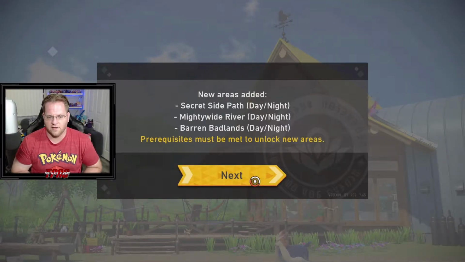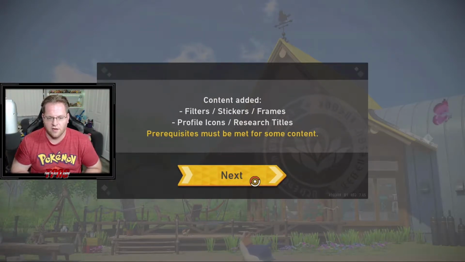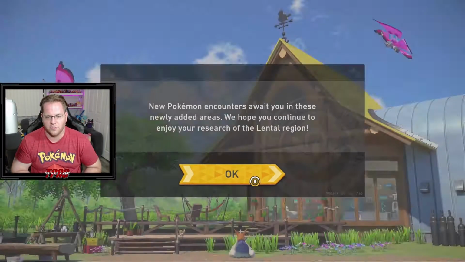Update announcement. New areas. Oh yeah, Secret Side Path, Mighty Wide River, and Barren Badlands must be met before new areas unlock. Content added: new filters, we got profile icons, research titles, prerequisites, yeah. Complete conditions changed. The conditions for completing certain areas, oh god, everything's new. New Pokemon encounters await you in these newly added areas. We hope you continue to enjoy research of the Lental region.